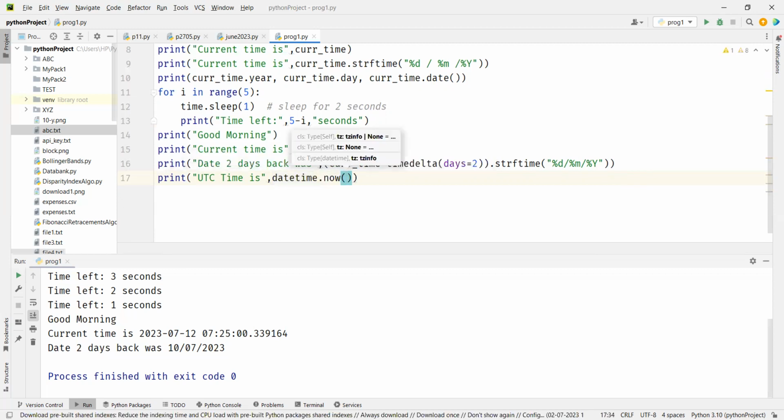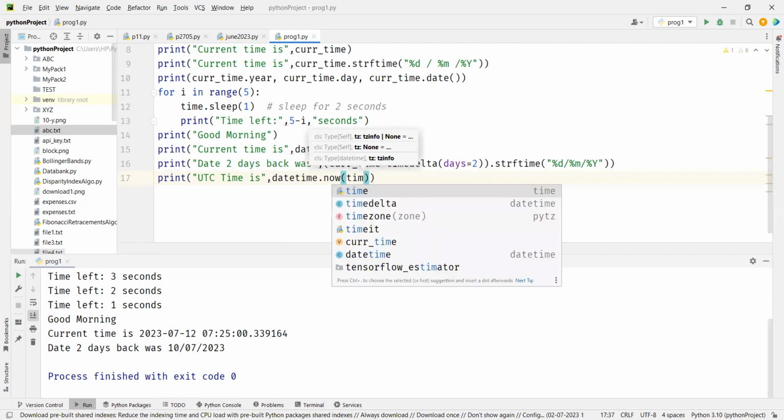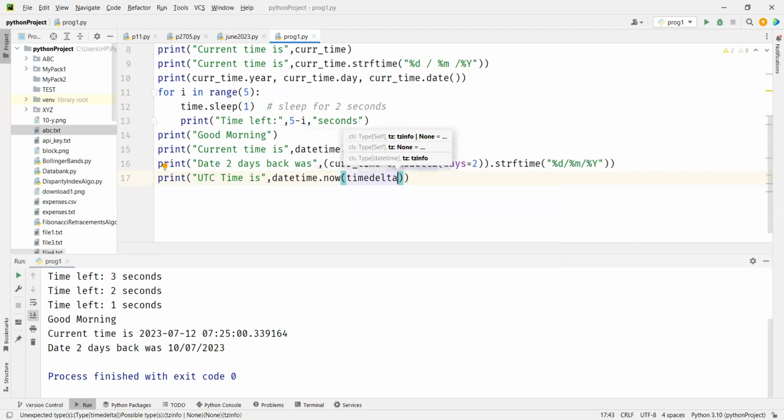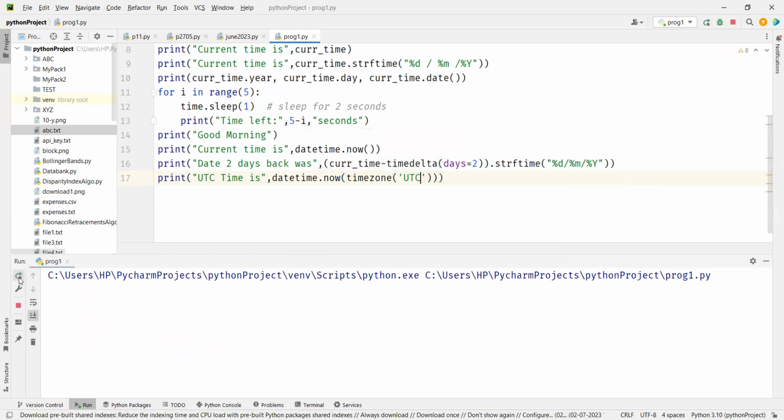Here I need to give the time zone. So I'm saying timezone, not timedelta, timezone, and zone I will give as, let's say, UTC. Okay, let's see if this works.